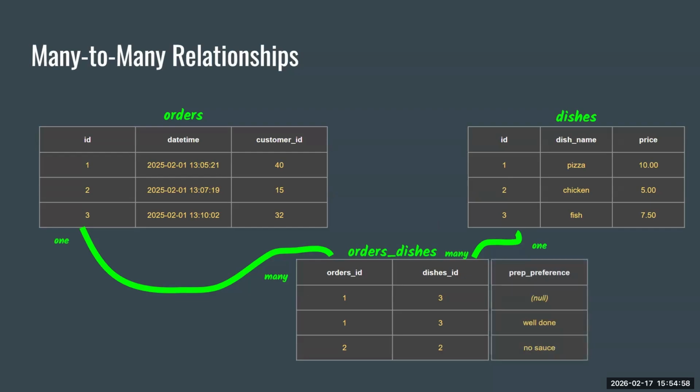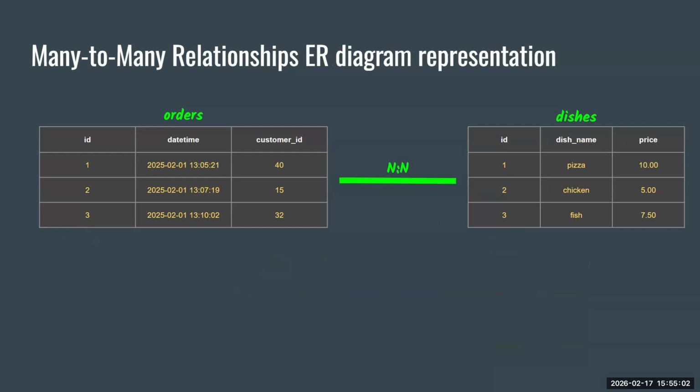All right, so this is represented in ER diagrams as shorthand, many to many. So if you see this in an ER diagram, just know that there's a hidden join table in between these two tables.